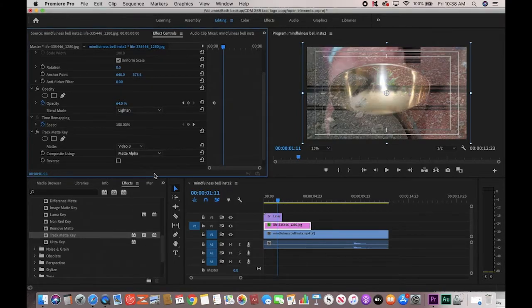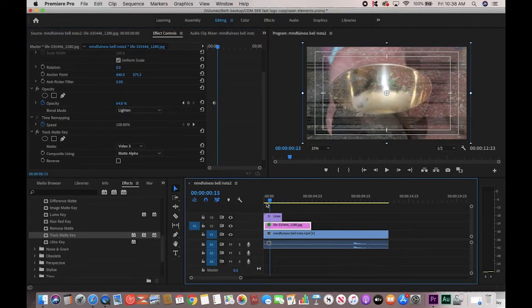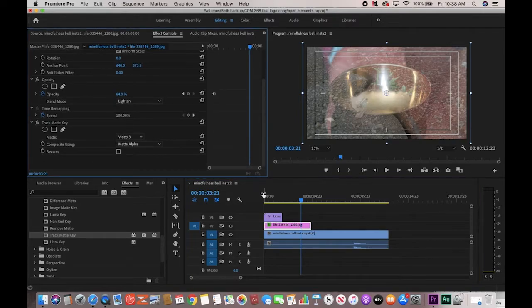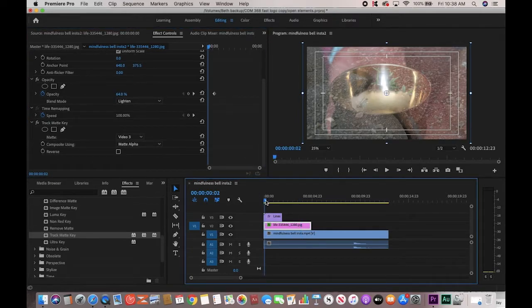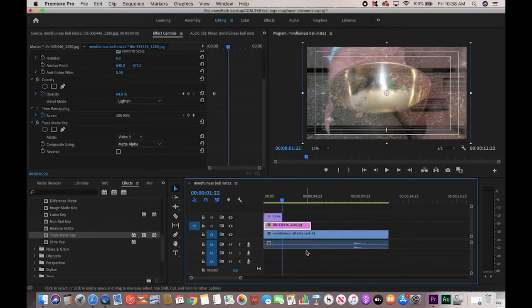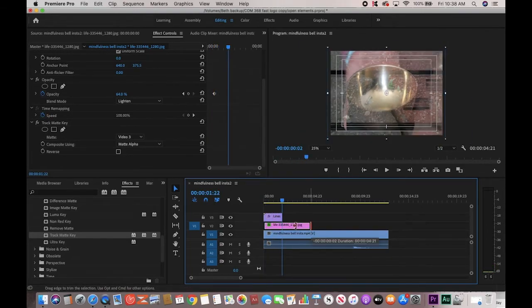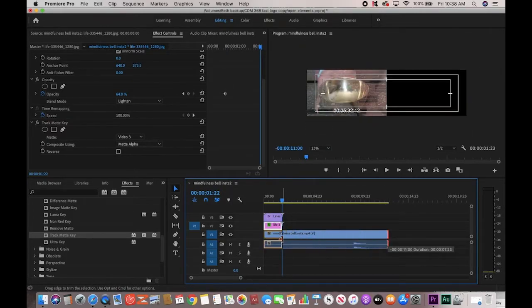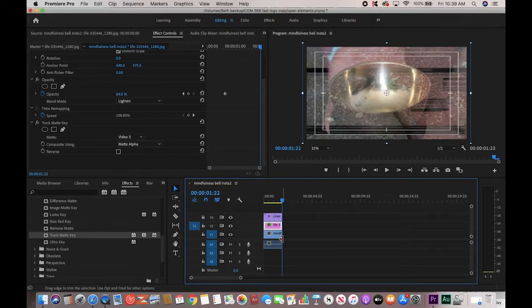So you'll see these different things like the lighten blend mode. Then you just have these interesting things going on that make your video look different. So you might like that and decide, okay, that's a really cool clip, okay?